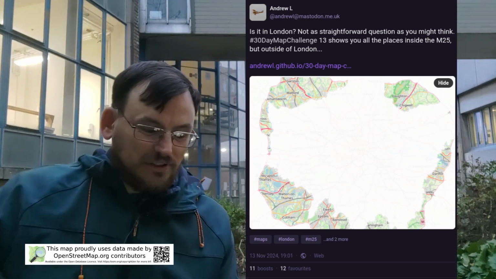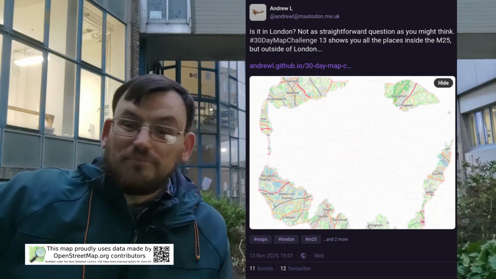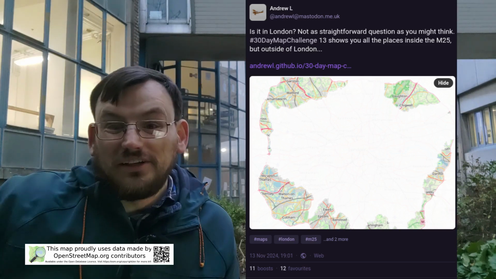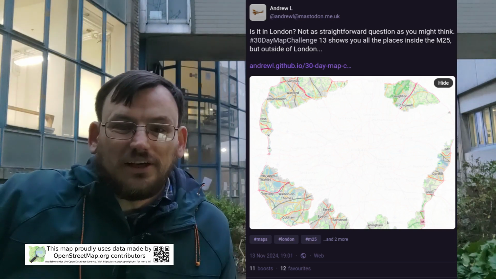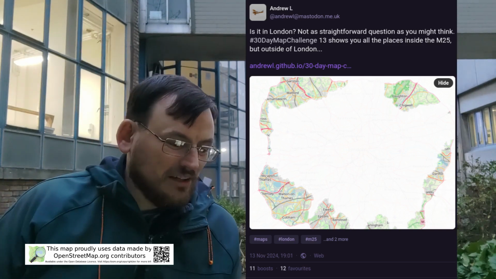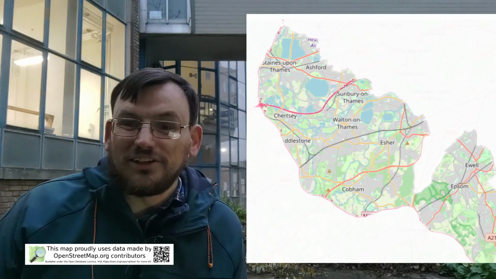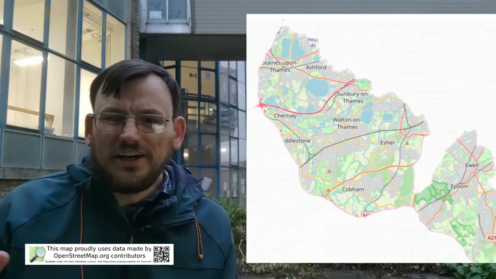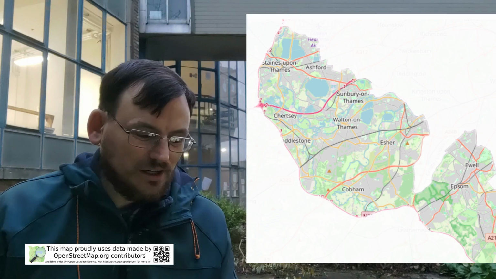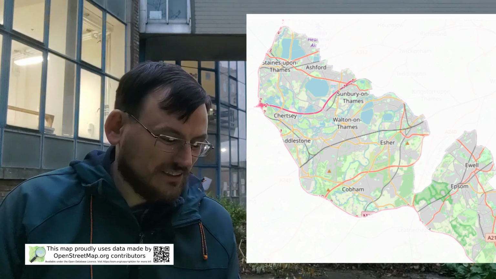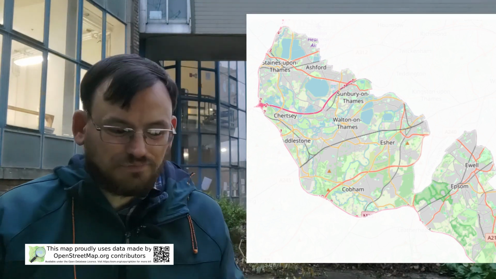And I grew up in London, and I had friends who would claim they lived in London, but they weren't in a London borough, nor were they in the Transport for London zone, but yeah, they were inside the M25. So Andrew here's mixed the London boroughs he's taken out, but included what's within the M25, and it's this map that's not quite a map. Yeah, I think it's really exciting. It interests me, the blank spaces creating a map there.